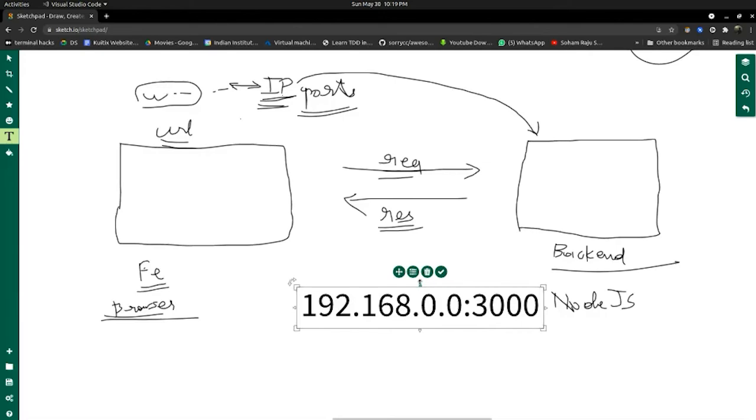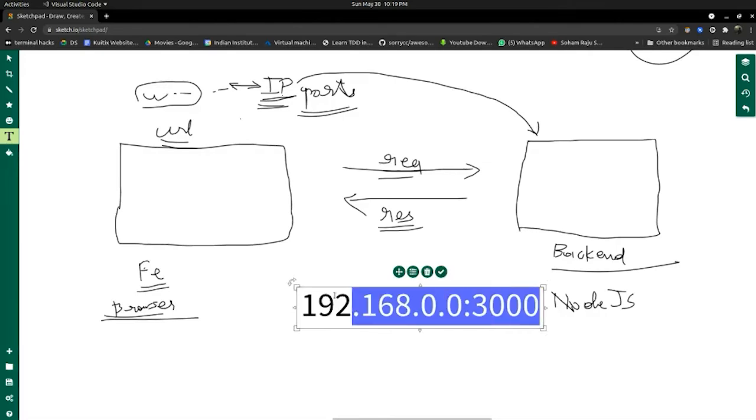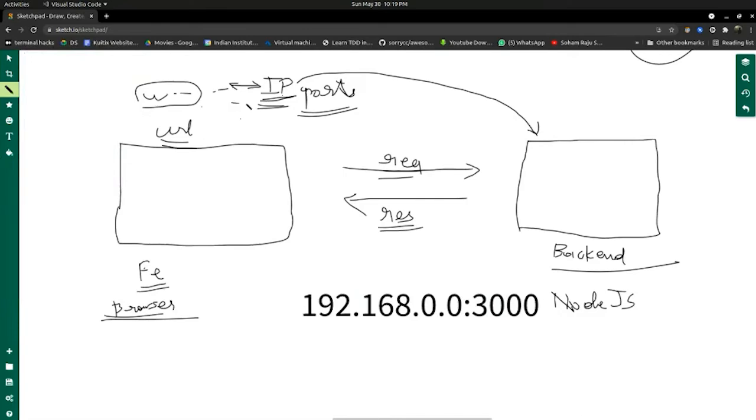So this is a valid IP address. Similarly, your browser requests a URL, something translates the URL into an IP, and as soon as the IP is hit, the backend returns a response. So in this scenario, this is the client and this is the server.